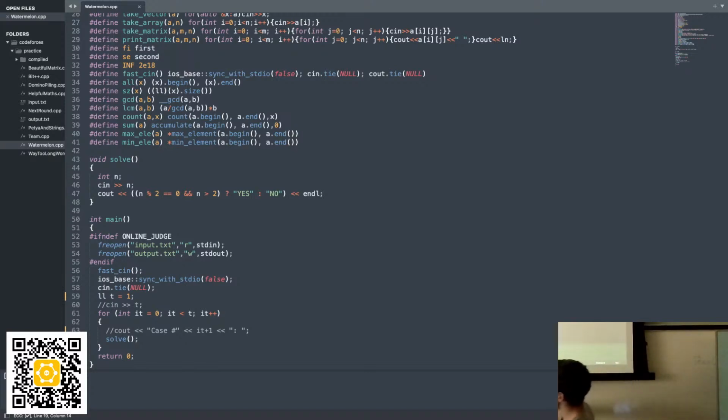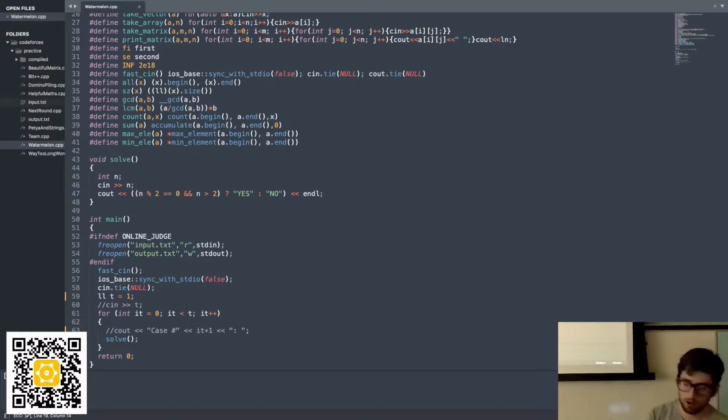And then in my main function, it's going to read the input file, because there's an input text file that I'll talk about later. It's going to check how many test cases in this input file I have. And then for all the test cases, call solve, where solve is my main logic. So you might be saying, okay, this is a little bit too much, but give us an example. So let's run through that.